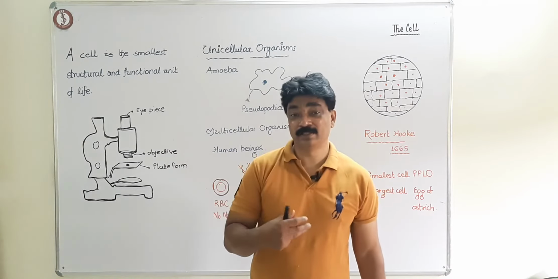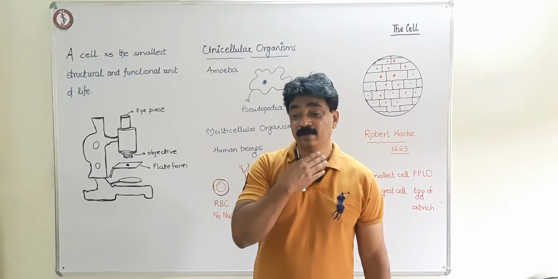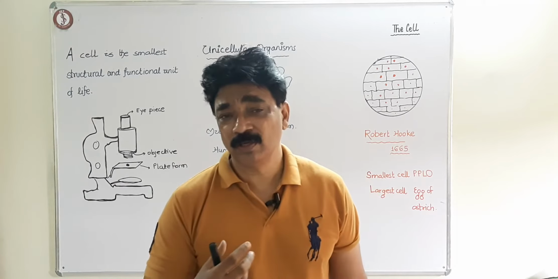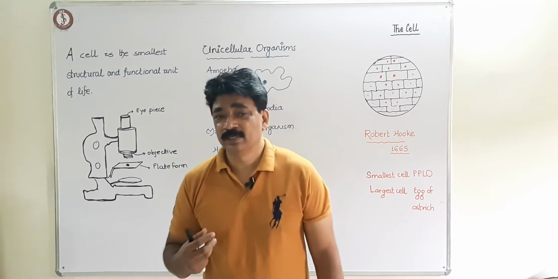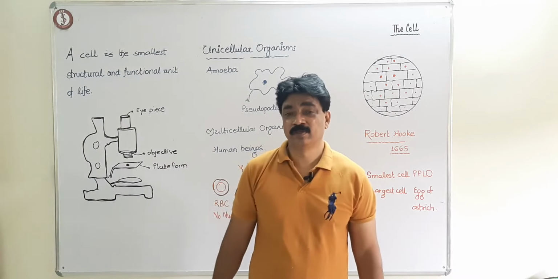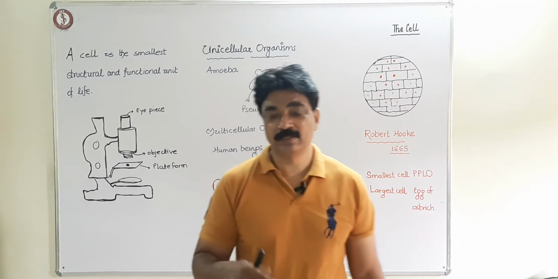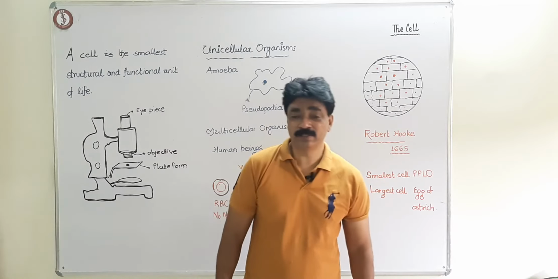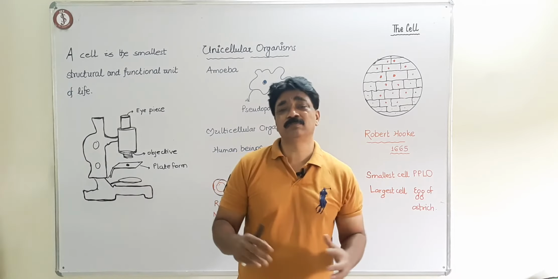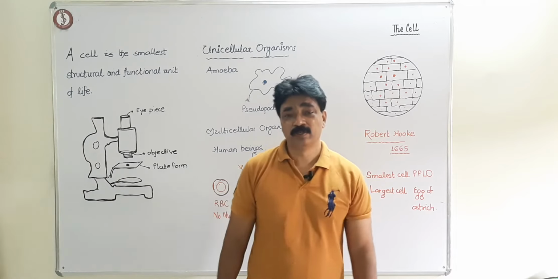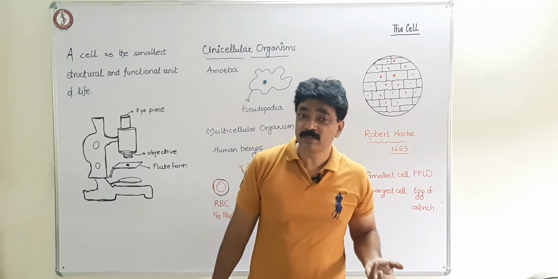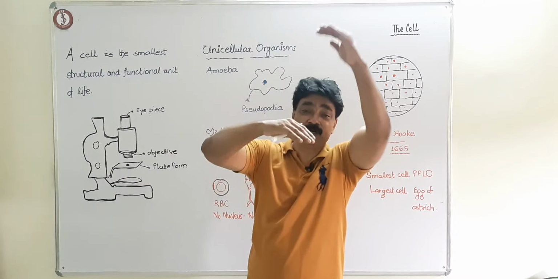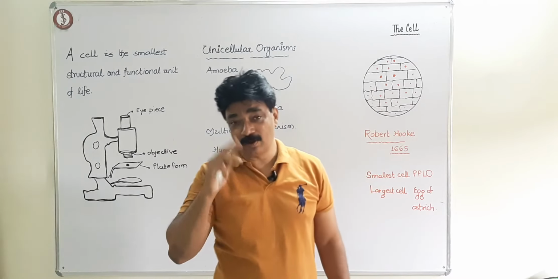And our heart, the lungs, and the windpipe, all of them form the respiratory system. Especially the lungs and the trachea. And if I include the heart and the veins and the arteries, then that will form the circulatory system. So a number of organ systems then make an organism. But the ultimate foundation is the cells, to tissues, to organs, to organ system and to organism. That is how the order is.